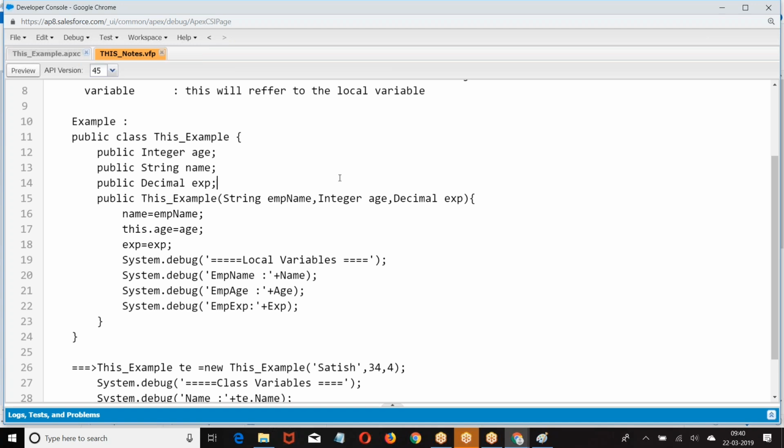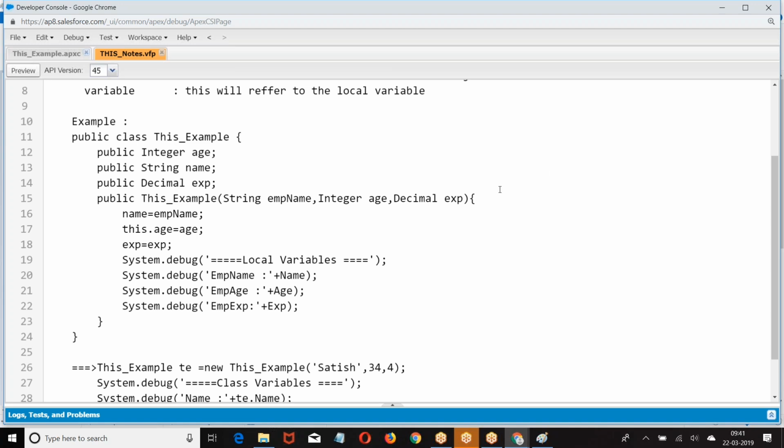Why do we need to use the same name for the global and local variables? We can use different names. Now, if you give the same name, I know what I am passing. The customer knows what he is passing. Name you have to pass, age, experience. When I give the same name, I know what values I am passing and where they are stored. If you give different names, I need to know what each name is referring to. As simple as that.